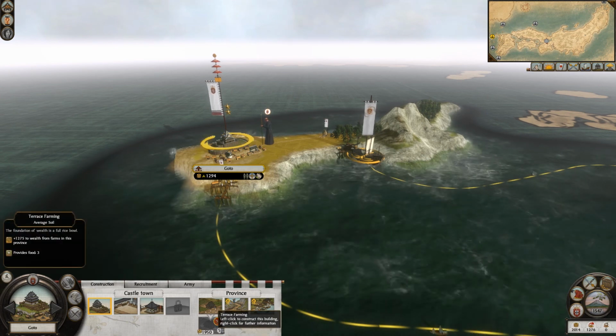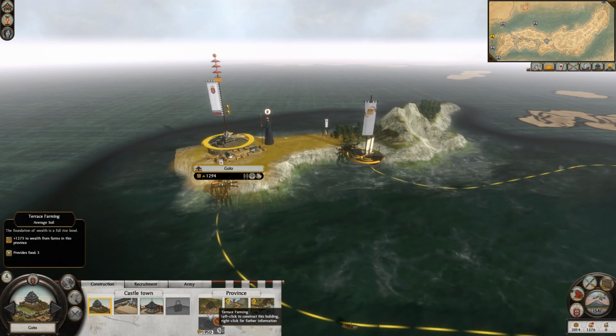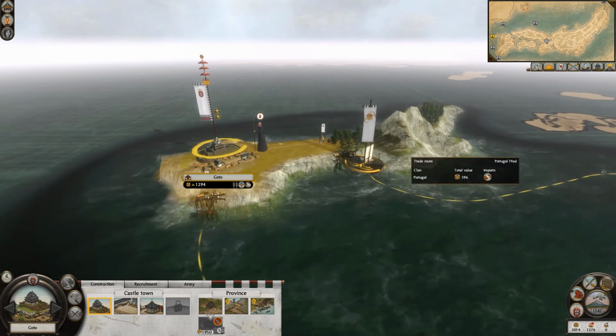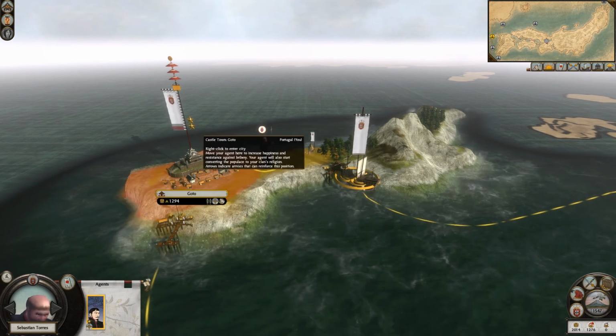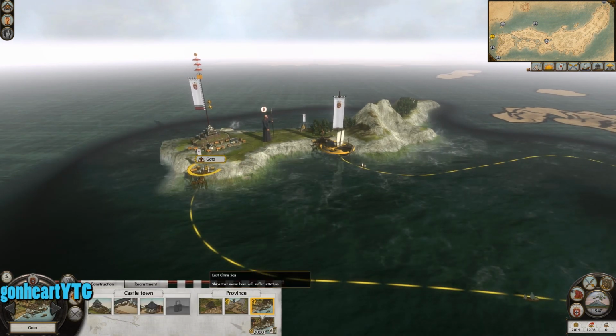Christ, I can't speak. Which provides additional food by 1, plus a bit of extra wealth. Squeeze out every last coin. How are we doing as far as my religion? 66 isn't too bad.